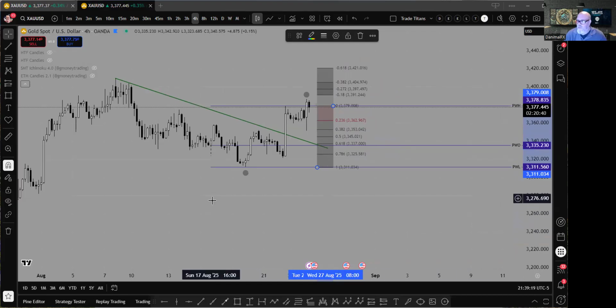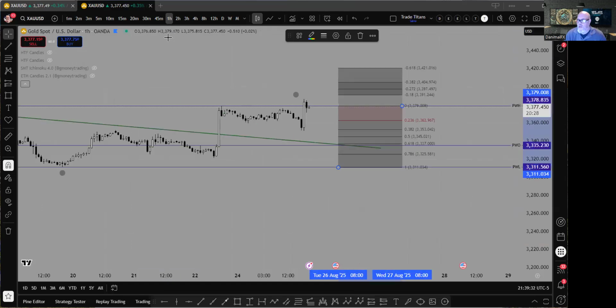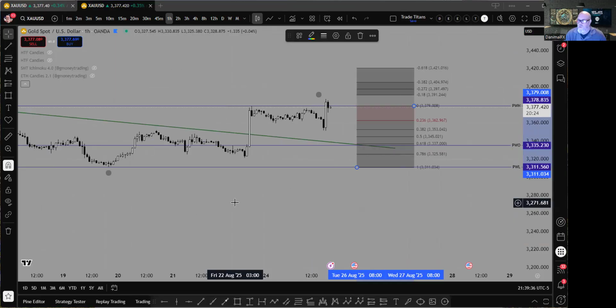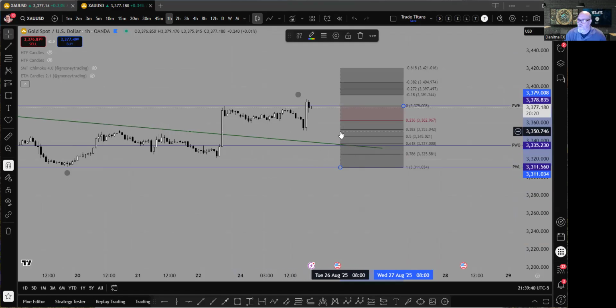So I got the direction, the structure. We've got a trend that's been broken. We have fibbed it. And now we can go down to our 1 hour. And this is where you can start looking for those different ETM candlesticks, but we don't necessarily have to. We got our Fibonacci tool. That's going to work for us. That perfect touchdown on 38%. Right on the money.